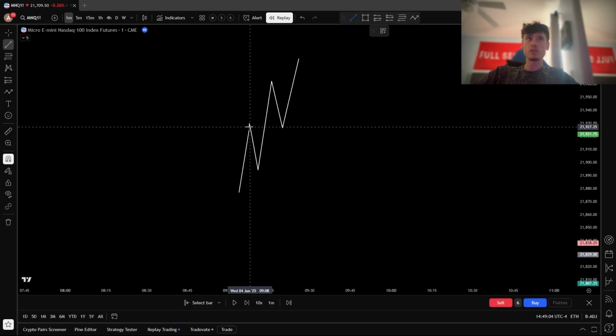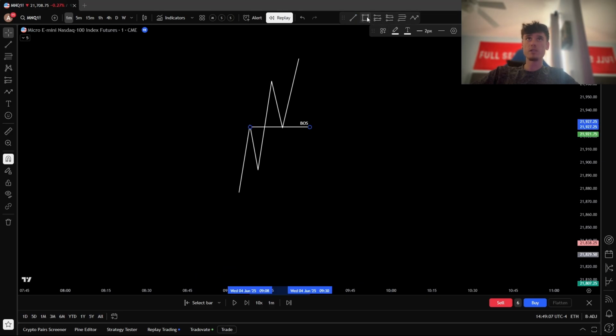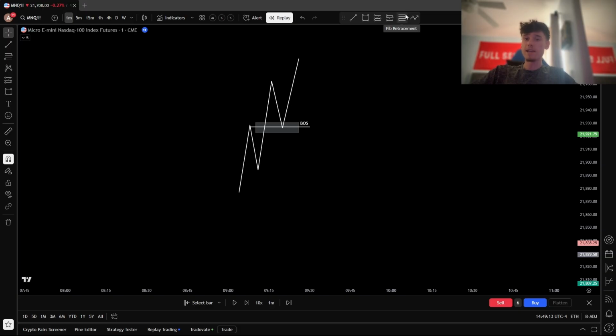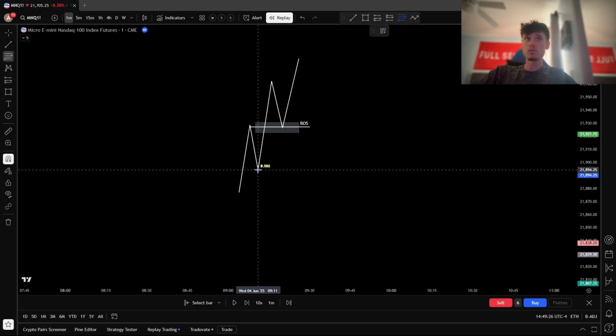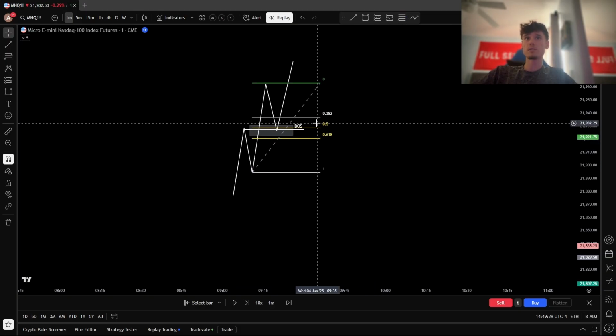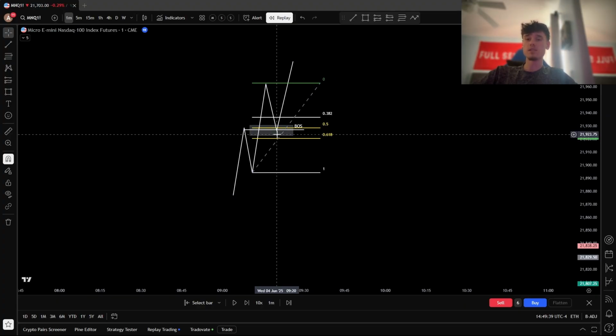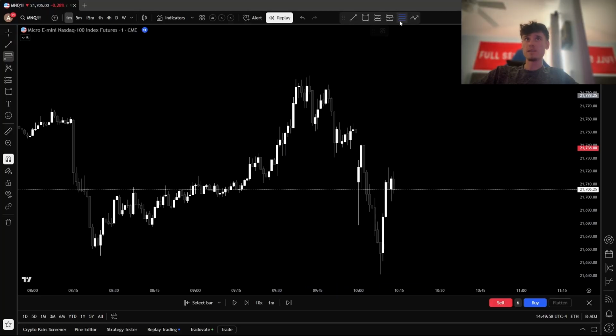For example, say you have an uptrend. You have a break of structure right here with a fair value gap. Now we think this is gonna go up. But let's add the confluence from the lows to the highs. And what do we have? Right at discount at the 0.5, which tells you that there's a higher probability that this stock will continue in your favor. And this is how you place it on the chart.